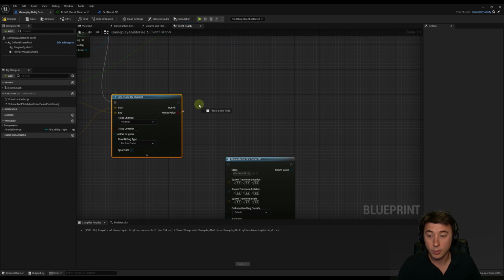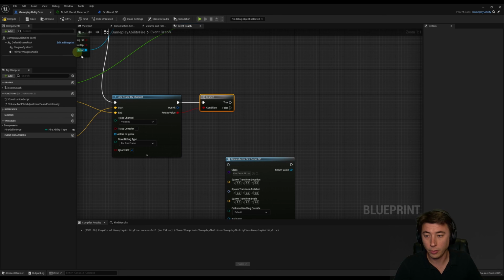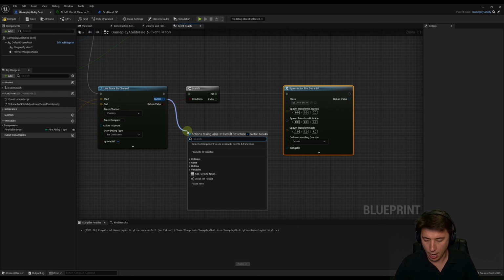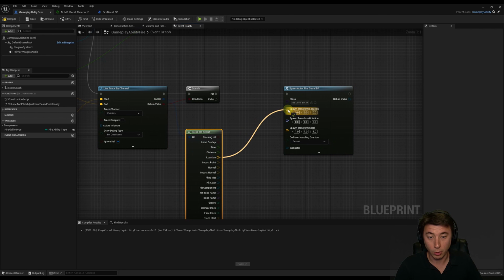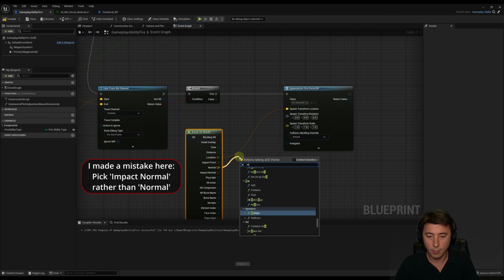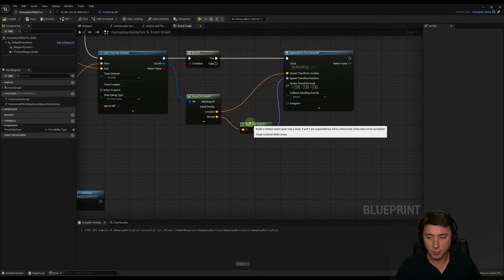Come over here. So if we then get a hit, and we should get a hit because our particles earlier got a hit, that's when we're going to spawn the Fire Decal BP. So I'll connect up the true here. Now from our out hit, we're going to break this, and I'll expand it here, and this is where we're going to get our precise location. And then we can get our normal, we can do the same thing, make rotator from Z, and connect that up to the rotation. And I'll collapse this just to save some space.